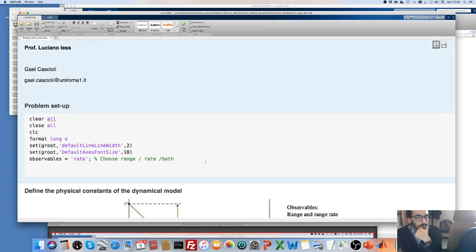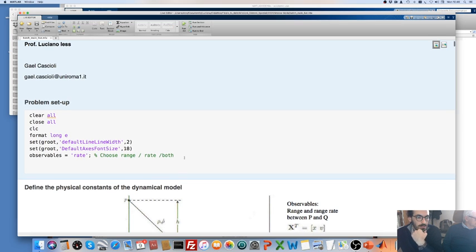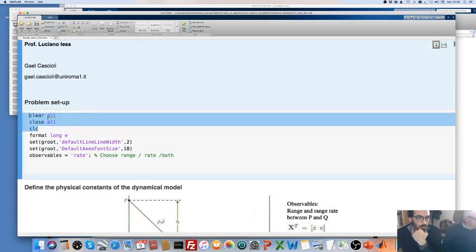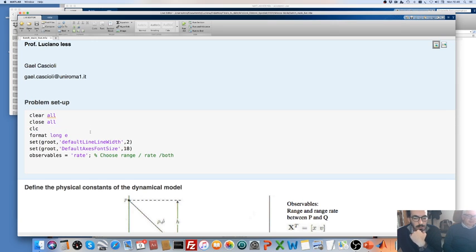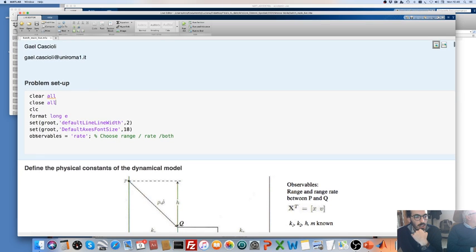Okay, so we have to set up a Matlab code that solves the problem we were talking about before: the spring mass system and the estimation of its initial conditions. As always, the first thing to do in Matlab is clear all, close all, etc., so you have no problems of variables already allocated and something that is uncontrollable. Here I have a switch that allows us to choose which observations to use. We will use it later. For the moment, just ignore it.